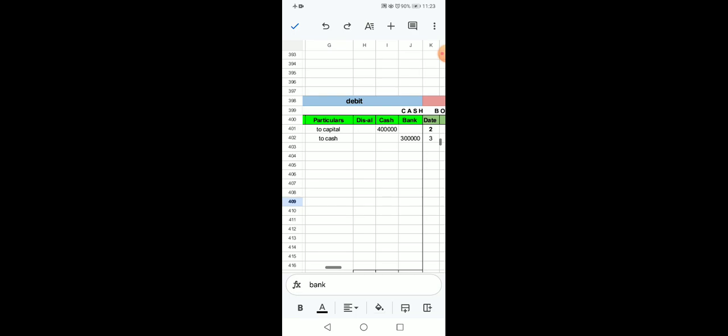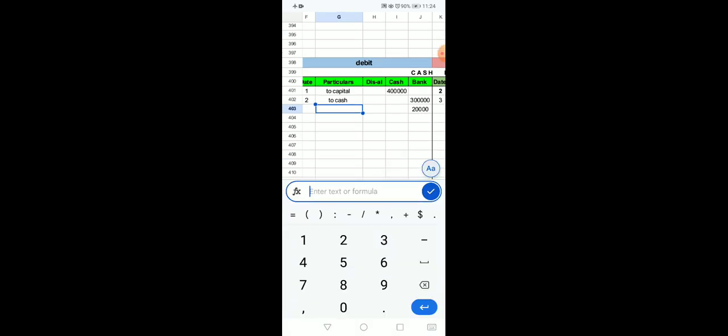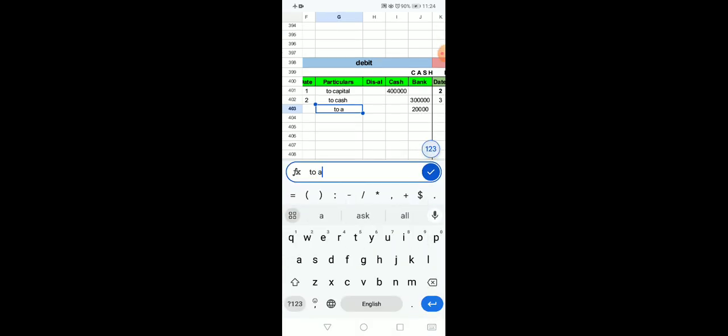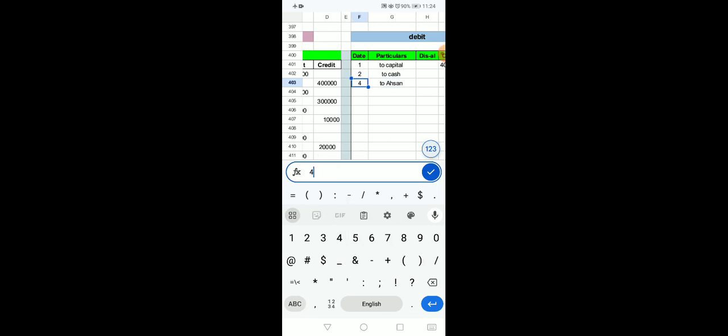Next entry is 4. There are two elements, bank and SN, but only one element we are associated with, and that is bank. Bank is debited 20,000. You will go to the debit side of the bank and will write 20,000 on debit side of bank column. After 20,000, you will see the reference of this entry. At opposite side, SN is written, so you will mention SN at particulars. Now you will see the date, which is 4, so you will mention date 4 over here.